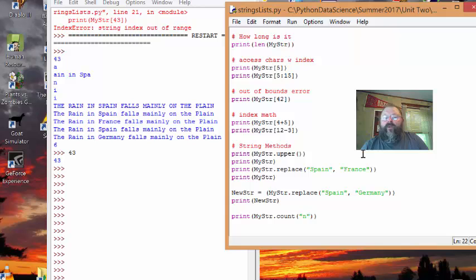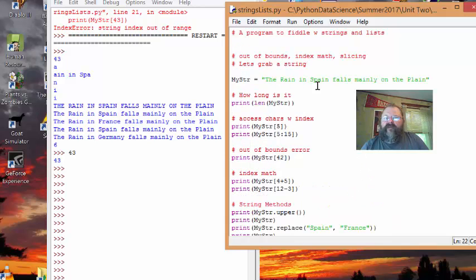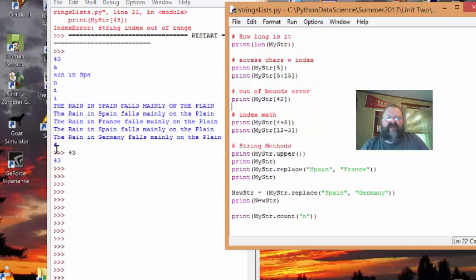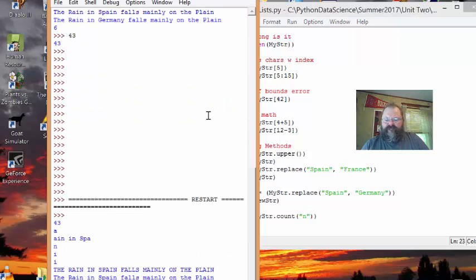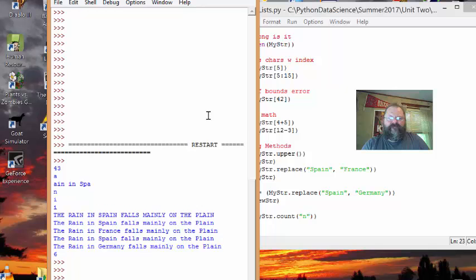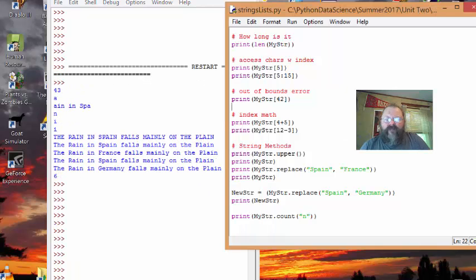Okay. One last thing I'm going to do is I'm going to show you count, which is a method. If I come up here and I count the ends, 1, 2, 3, 4, 5, 6. There's 6 of them. You can see right there it says 6. Okay. That was just me making a boo-boo. So that 43's got nothing to do with the price of tea in China. Hold on. Okay. See? There we go. All right.